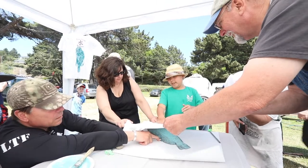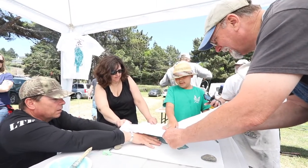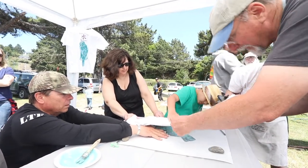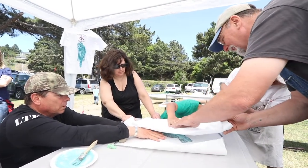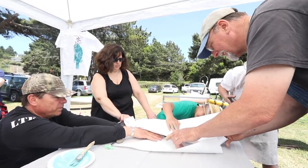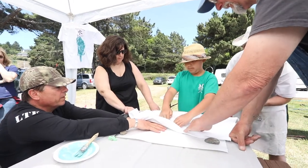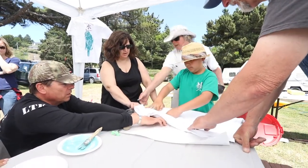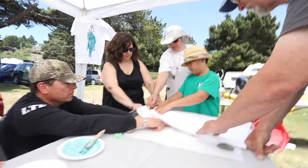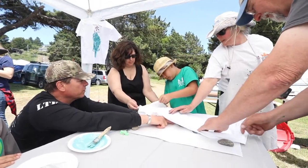Okay, so now your hands are all clean. You can go in between the shirt and the paper, too. Perfect. The fish goes right here. Feel each fin and each ray of each fin. And then you've got to get the fins where my fingers are. There you go. Be real gentle. Massage it. Go in between the shirt and the paper, you'll get a better feel. Try not to lift the shirt up.